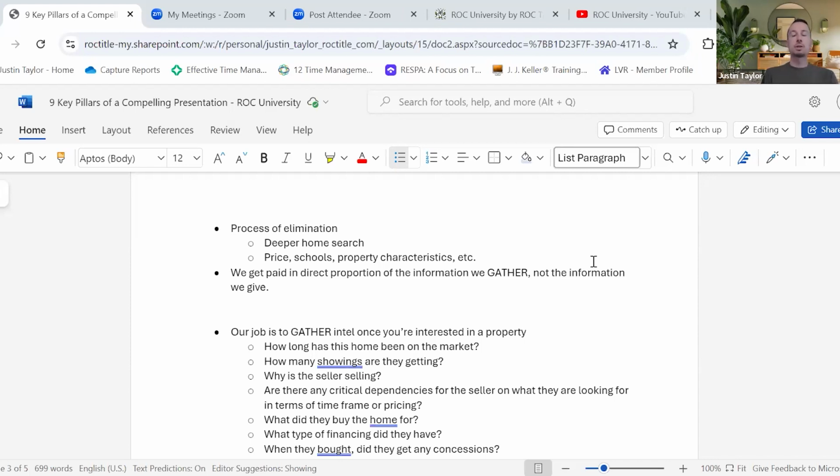There may be some other questions. Again, I'll open it up to you guys. What other questions would you maybe ask that listing agent that isn't listed here, or that you may add in that would benefit the buyer? Again, we're gathering intel so that we can write an offer based on the information that we have. And the way that you're talking through this consultation, whether it's 30 minutes, 45 minutes, an hour, however long it is, again, you're articulating what you're doing on behalf of the buyer.